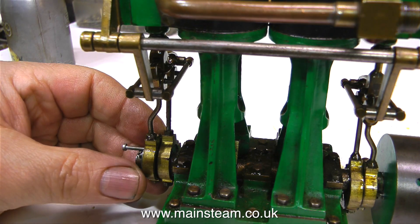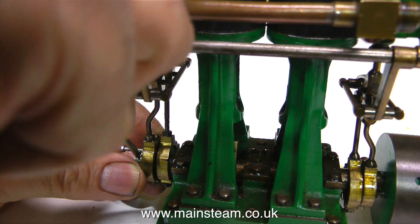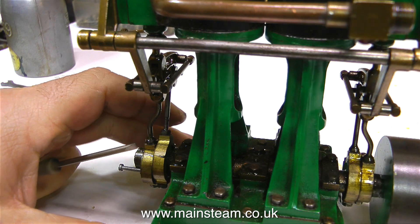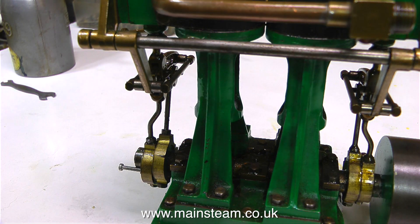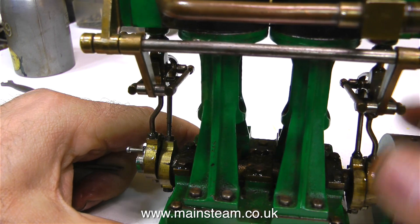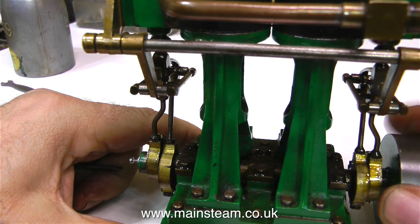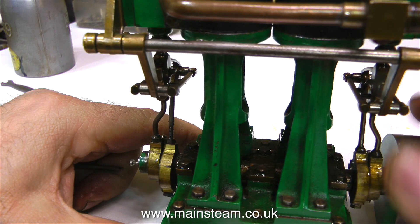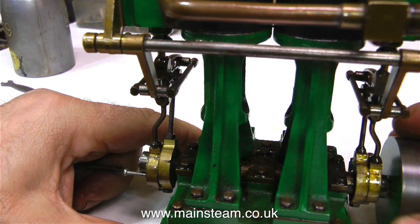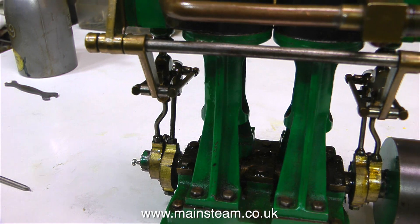What I'm doing in this clip is just re-timing the engine slightly, making sure the eccentric is in exactly the right place. But still no function. There's a little bit of damage on the back eccentric — you can see a mark on the side, and also quite a mark on the eccentric sheave. Maybe somebody got a bit annoyed with it and put a pair of pliers on it. I find that the one thing you do need with these kinds of jobs is plenty of patience. Picking up the engine and throwing it as hard as possible against the wall or through a window is not recommended.